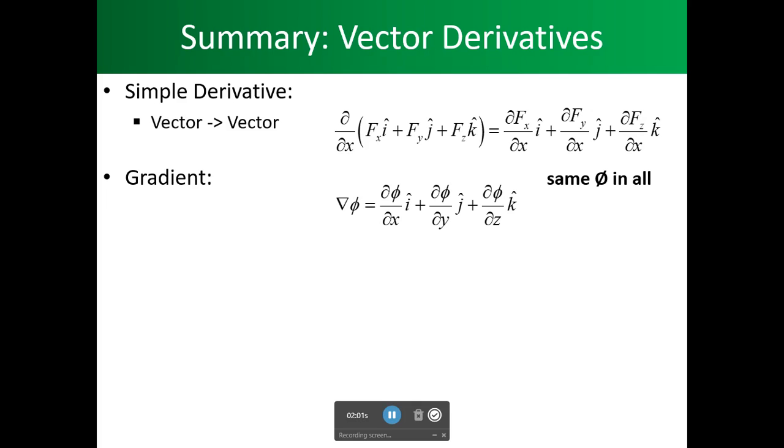You're starting with a function, nothing but a scalar. It doesn't have any direction. It's not a vector. So you're taking the partials with respect to each of the components, x, y, and z.